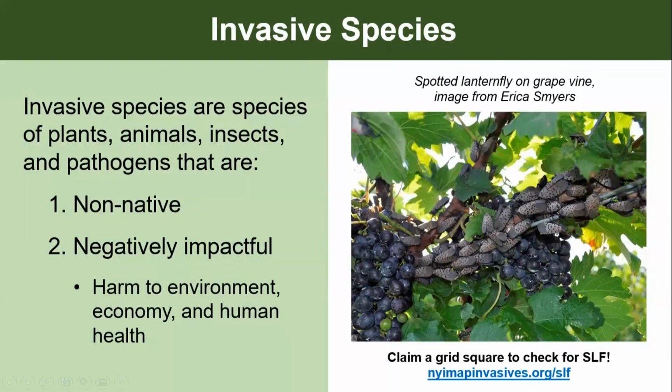An example on the right-hand side is a picture of spotted lanternfly, which is an invasive insect, and it's swarming a grapevine in this photo. They suck the sap out of woody plants and there's really a lot of concern for the grape industry and forest industry and all sorts of other things, really far-reaching impacts. That species is a very high priority species that's making its way into New York. It's not in most of the state yet, but it's making its way.